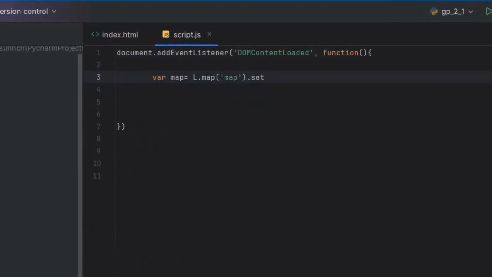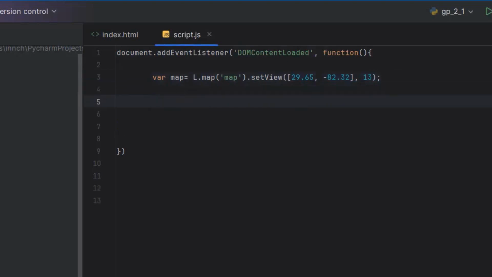Then I'll use .setView, and this will enable me to center the map in a particular location. I'm working with Gainesville, Florida, so I'm going to use the centroid of that city. And then right after that, I'm going to define the zoom level.